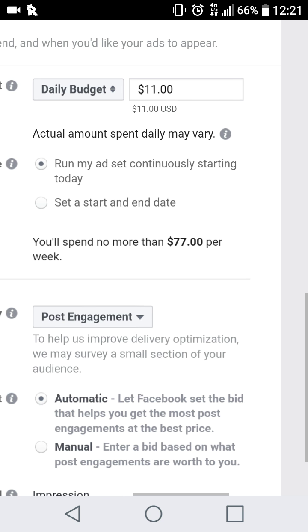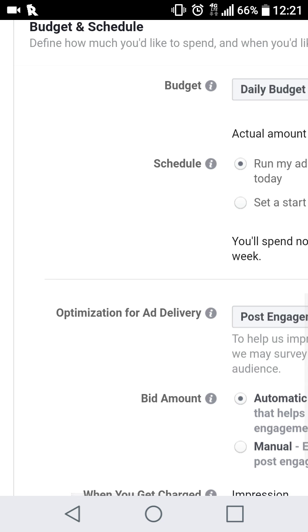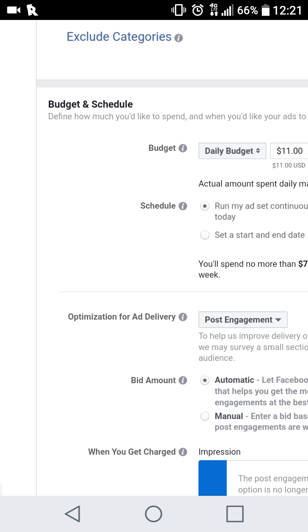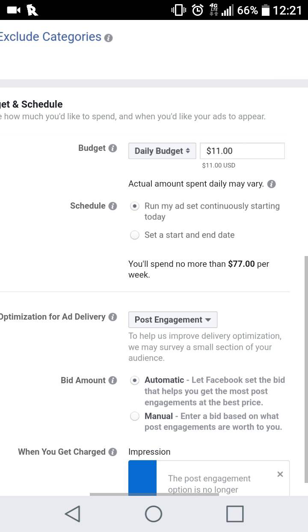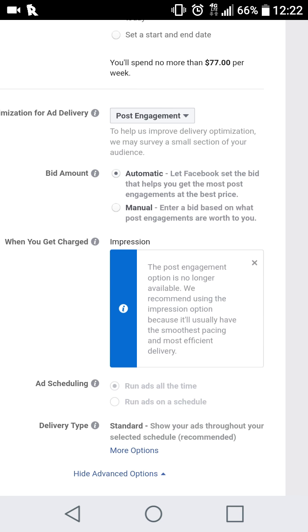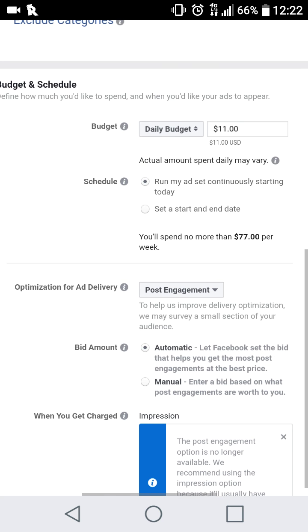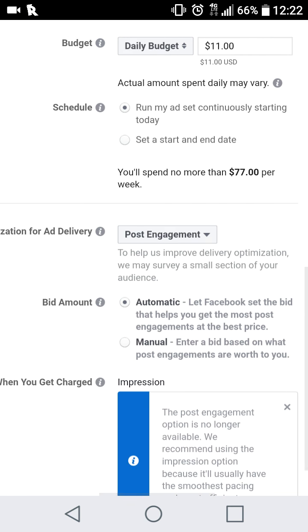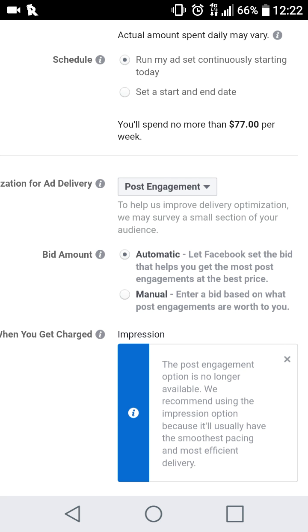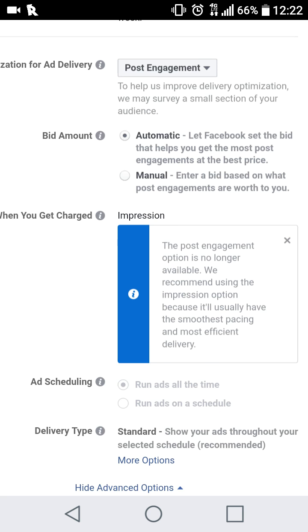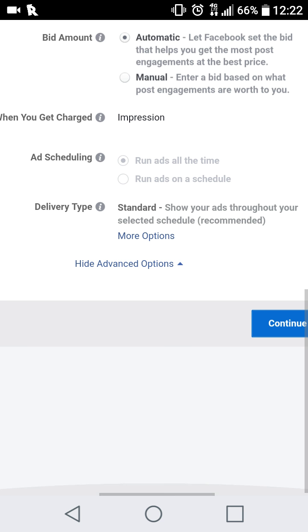I always recommend, if you have a very low budget for advertising, start off at $5 a day. That's fine. But if you have a little bit of money for advertising, start off at $10 a day. That will allow Facebook to collect enough data. You have to have this ad running for, I would say, 3 full days, in order to get enough data so Facebook can be like, okay, these are the people who like to buy your stuff. So adjust your budget to whatever you can afford, $5 or $10 a day to start off with. Because when you're doing the conversion ad to get purchases and website traffic, you're gonna be doing $20 a day. So you're gonna continue after that.